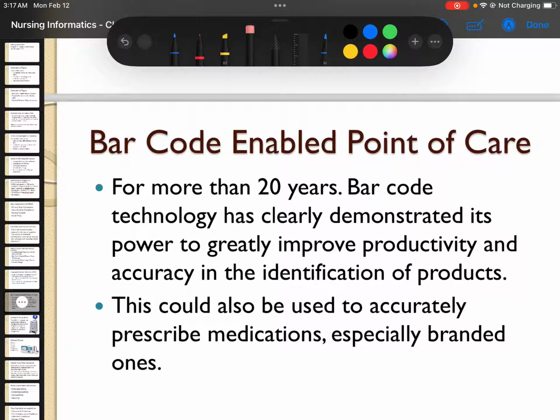Next is barcode-enabled point of care. For more than 20 years, barcode technology has clearly demonstrated its power to greatly improve productivity and accuracy in the identification of products. This could also be used to accurately identify medications, especially branded ones. This is very obvious, right? If we want to, let's say, buy a certain medication.